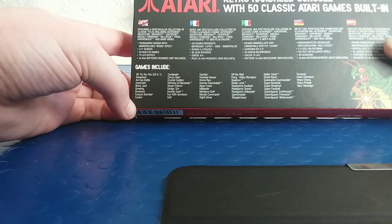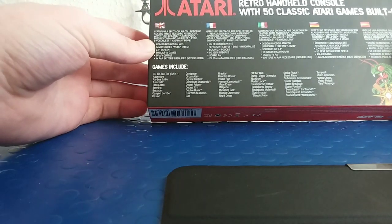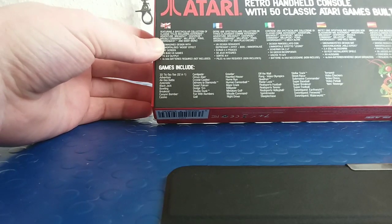The one I unfortunately did not see on here is Space Invaders, which is a shame because I absolutely love that game. But there we go. We have still got some shooters on here.